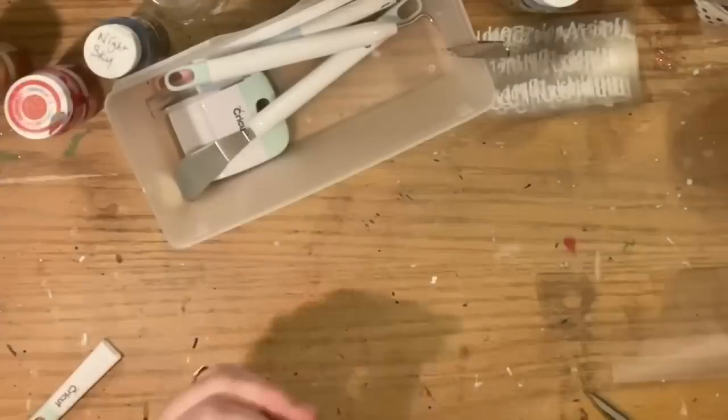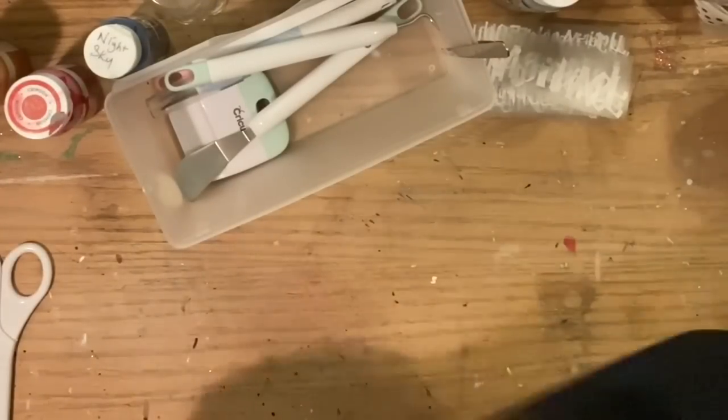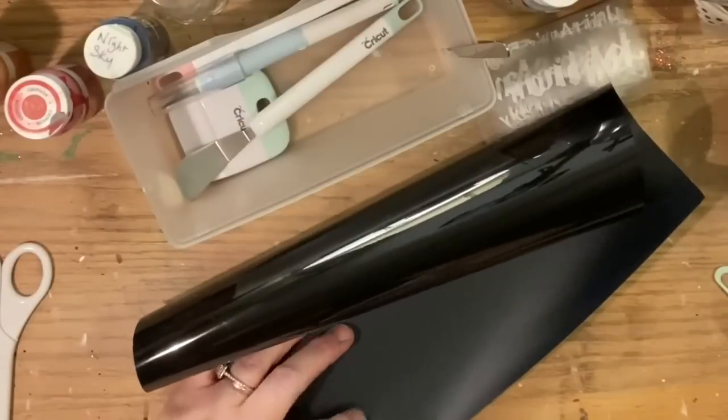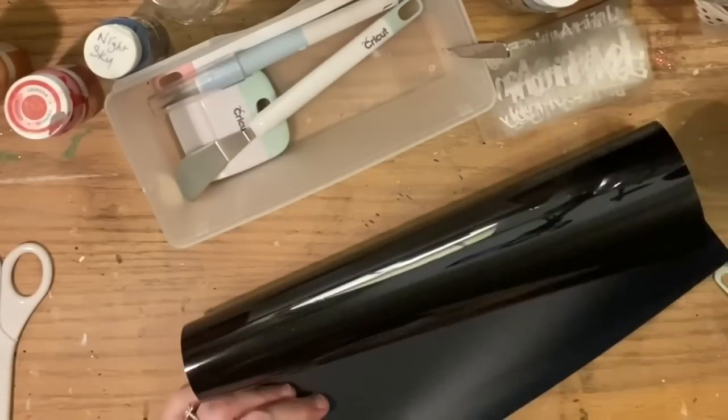So all I did was I rolled it up, stuck it in the sleeve, and then I went ahead and ironed it. So now I just want to show you really quickly how I'm going to weed, and this is going to be very quickly. It's on 4x speed right now.